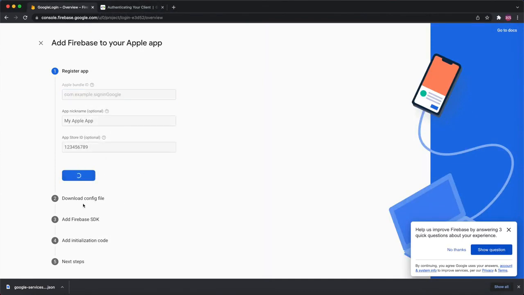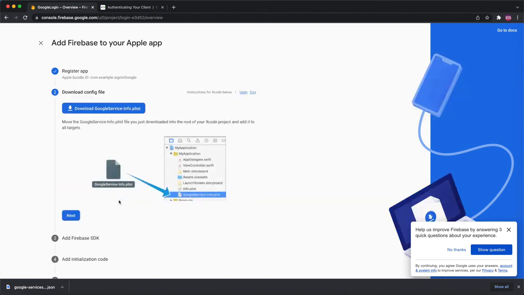Register the app, and you will have a config file, just like what we did in the Android application setup, right? Over there, we had a google-services.json file. Over here, we have a plist file. So we will download our plist file, and where we have to keep it, as it shows in the project, is near Info.plist in our application.